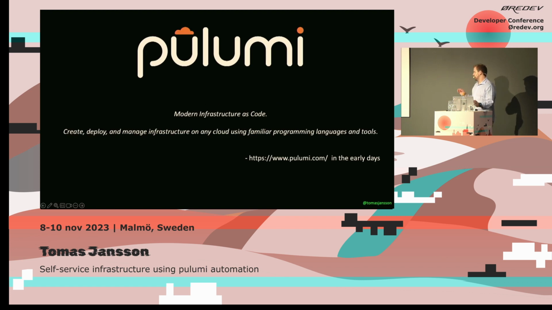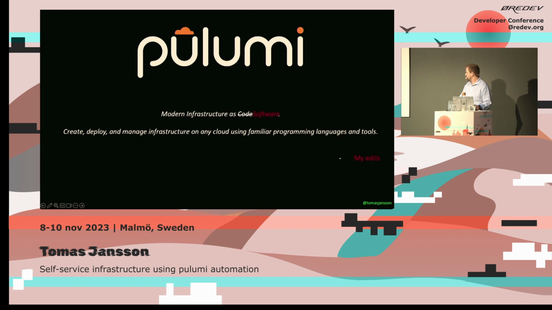This was from the early days on their own page. It's modern infrastructure as code. I talked about this yesterday. You can use your own programming language and tools. I think that's the main killer feature in my opinion. They have SDKs for Java, .NET, Node or JavaScript and TypeScript, which I use most of the time for this, and Python and Go, etc. So there are a lot of different languages, and you can use your tools, meaning VS Code, whichever editor you want, GitHub or Git for versioning and pull requests, etc.